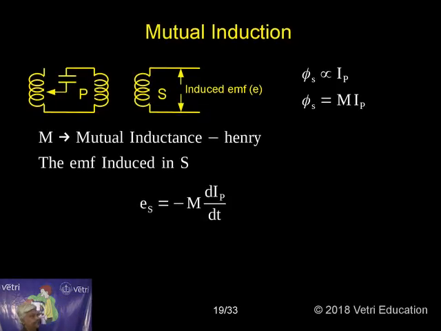What is mutual inductance? If I take a coil connected to a battery and a key, and another coil very close to it connected to a galvanometer, what happens? The coil in the battery circuit is called the primary. The coil nearer with the galvanometer is called the secondary. When the switch is opened or closed quickly, the magnetic flux linked with the primary coil changes, and because of that, an EMF is induced in the secondary.